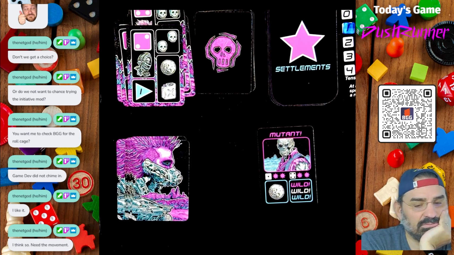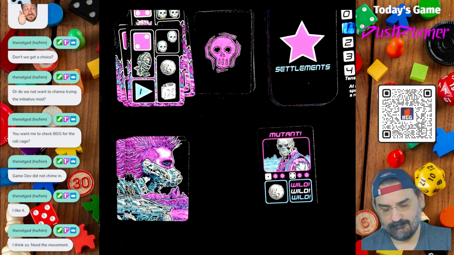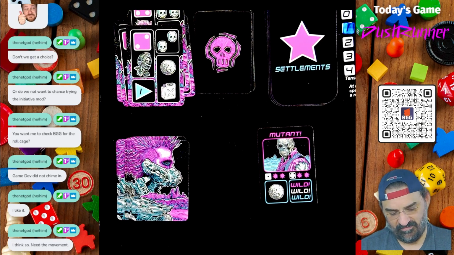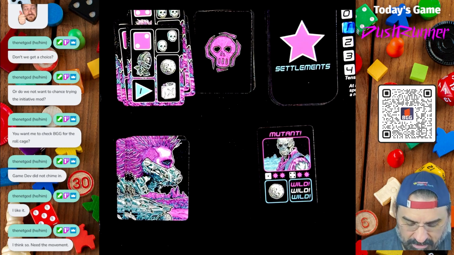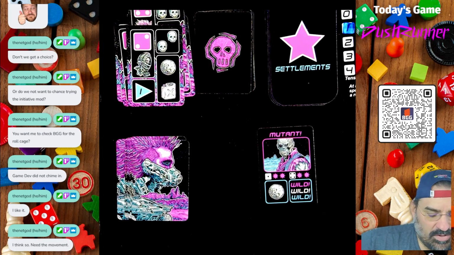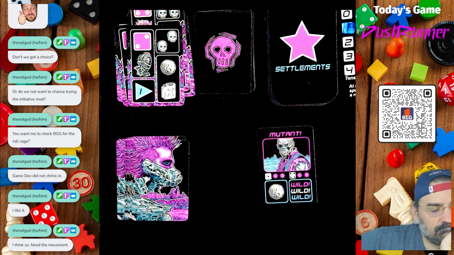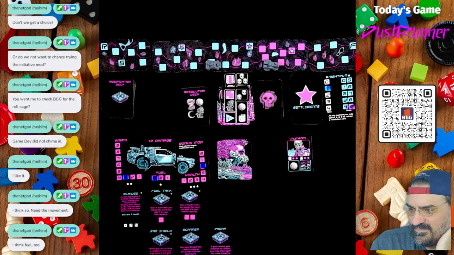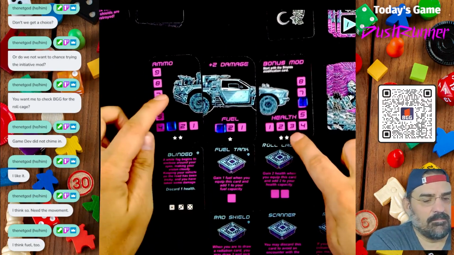Ooh. Wilds are interesting. I don't want a mod, that's for sure. I think I want fuel. You may choose from any of the loots listed on page 10, including a mod. Page 10 is here. I can gain 1 health, 1 ammo, 1 fuel, or a mod. I'm at 3 fuel. Here, hold on. That's the current state of play on the car.